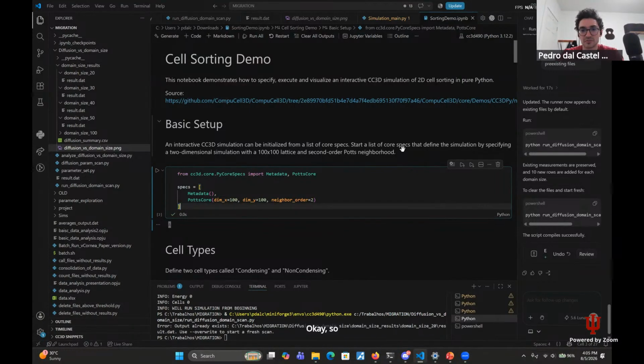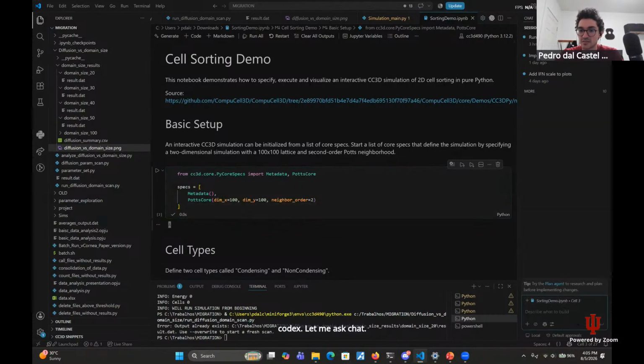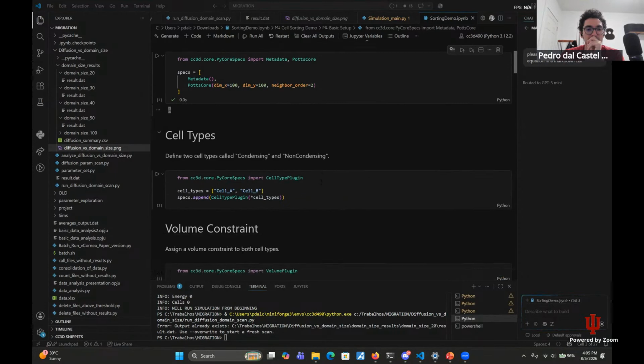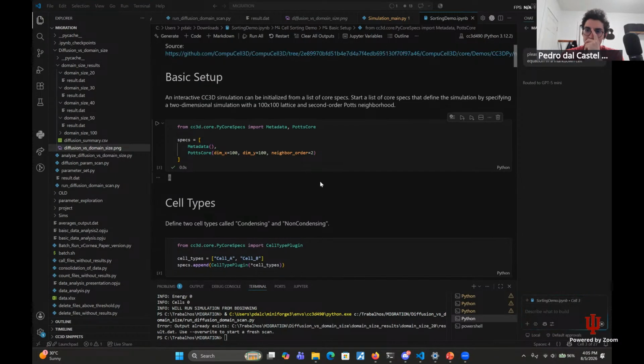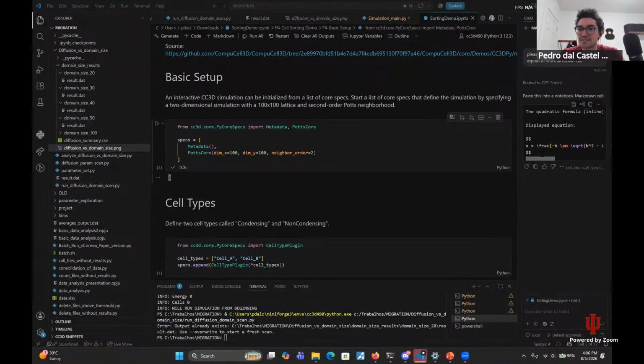For example, let me ask Codex, let me ask chat: please write an example of an equation in a markdown cell. Please add this, paste this.